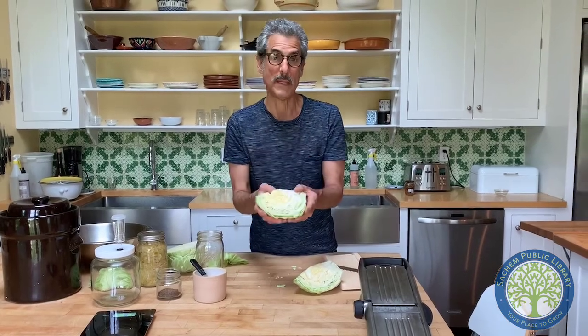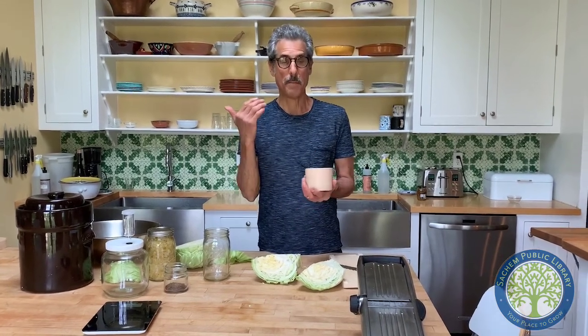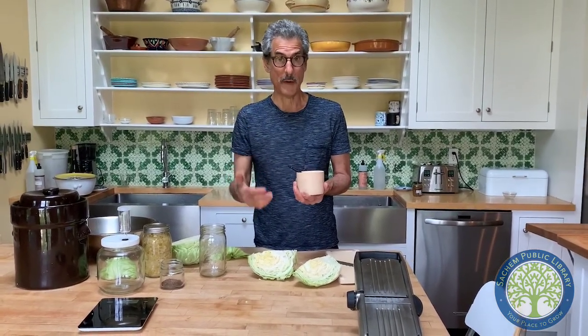Now the finer you shred the cabbage, the faster it ferments. Basically, cabbage has all the bacteria it needs to create lactic acid. Bacteria that produces lactic acid by digesting the substrate of the cabbage. The lactic acid is what sours the cabbage, and it's what preserves the cabbage. The way in which you prevent the cabbage from rotting, as opposed to fermenting into something delicious, is the use of salt. Salt controls fermentation, and it prevents putrefaction or rotting of the cabbage.